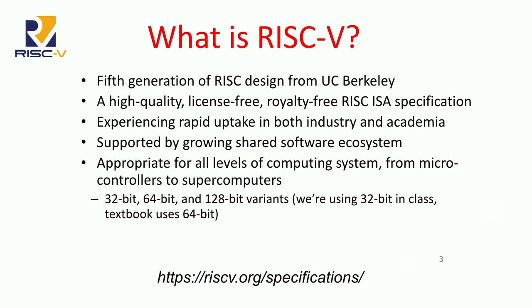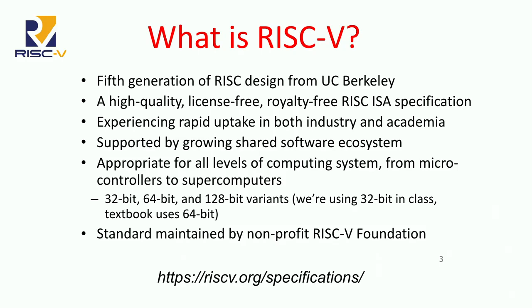The textbook uses 64. I don't know which textbook this is. This is probably a different textbook. I should say, if you've taken 61C here, you also know RISC-V, because that's what we use in 61C these days, as of a couple of years ago. We used to use a MIPS processor, which is kind of a competing instruction set.